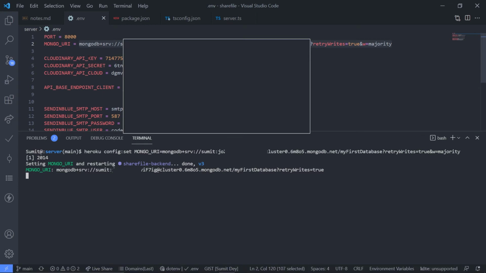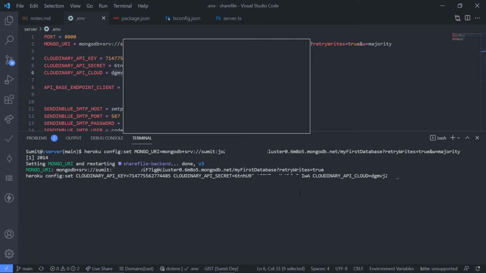Let me just quickly add those. So the Cloudinary API key. Again the command is heroku config:set, but you can add multiple variables. Let me show you. So the Cloudinary API key, let me just add the key. Fine. Okay, this one is the first variable. Then put a space for the second variable. This is the Cloudinary API secret equal to the secret. Then the next one, again put a space. The cloud name is equal to the cloud name value. So like this, just add all the variables.